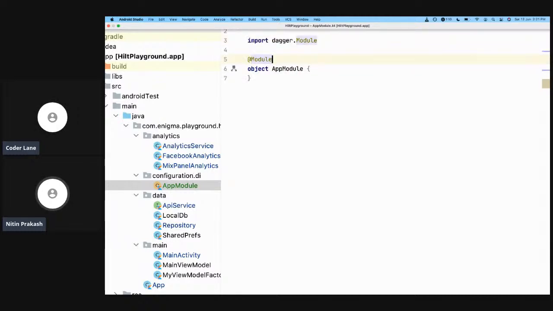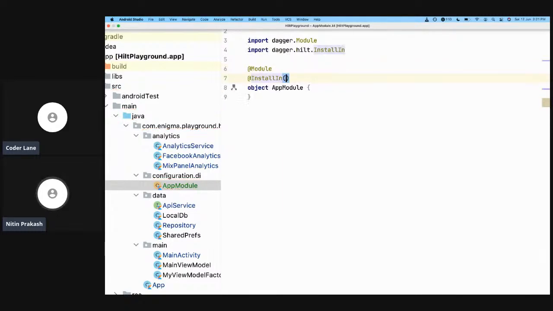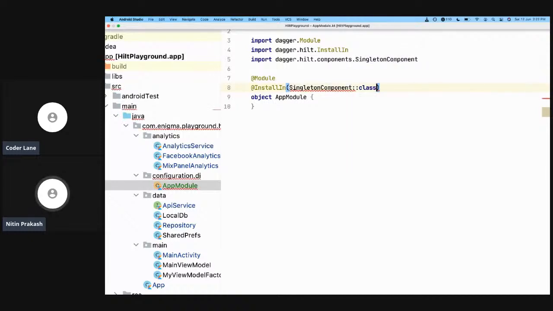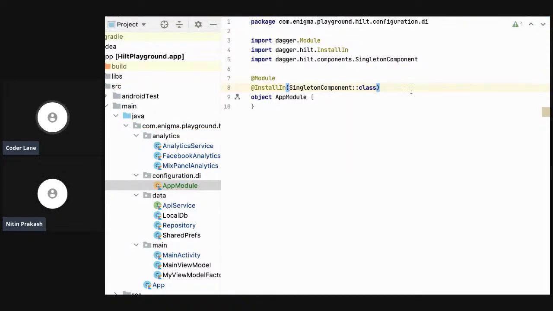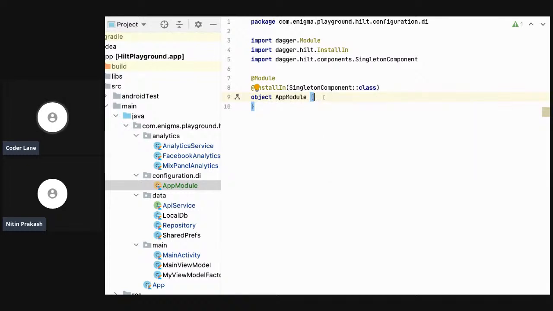Let me add one more thing. For classes or APIs where we are not able to get the constructor, we need this module class to instantiate the object. Yes, correct. Because Dagger doesn't know how to instantiate interfaces, and other third-party classes that we don't own. Exactly, we can't write @Inject there. That's why we have this app module.